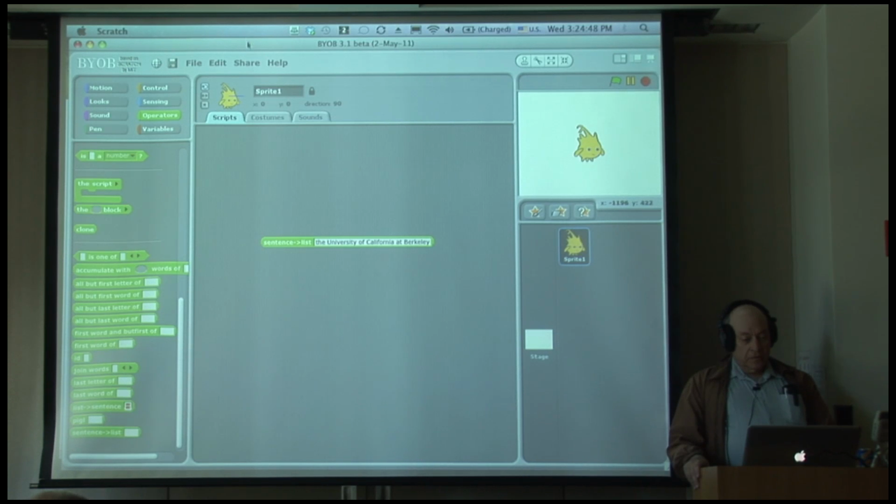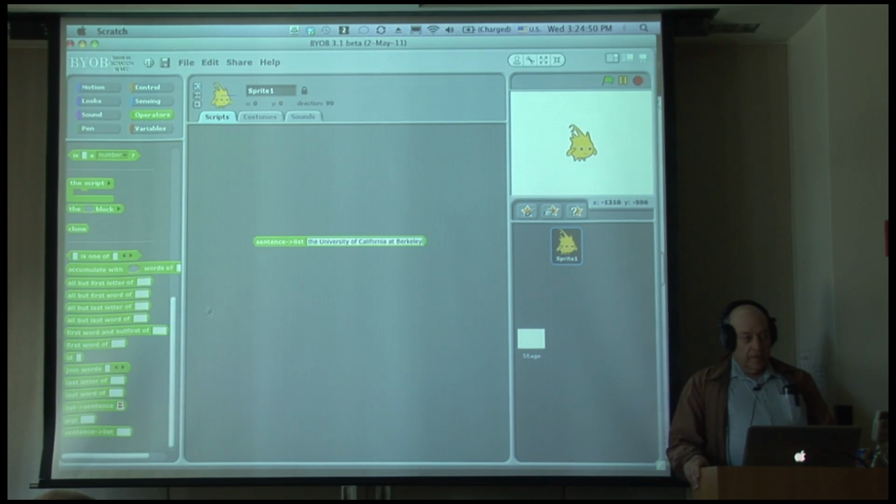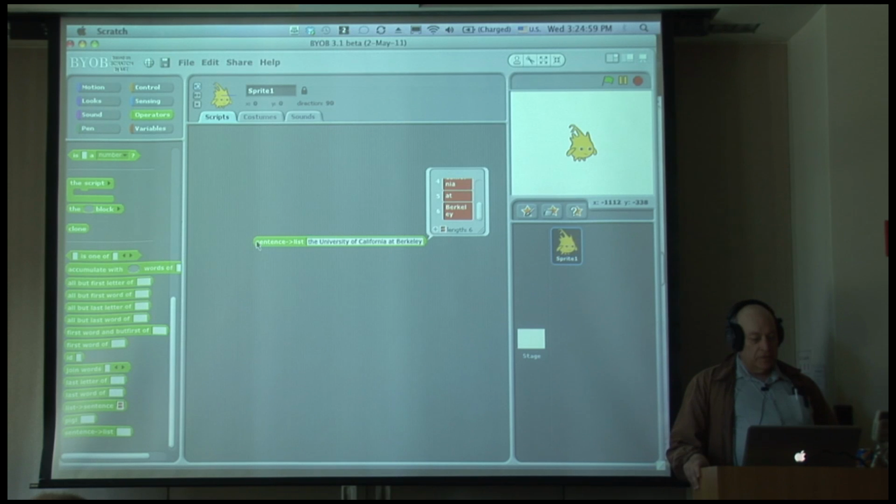I'm going to jiggle the screen a little, and then click on this and show you the answer, which is a 6-element list: the, University, of, California, at, and Berkeley. So it's a list with one word per element.